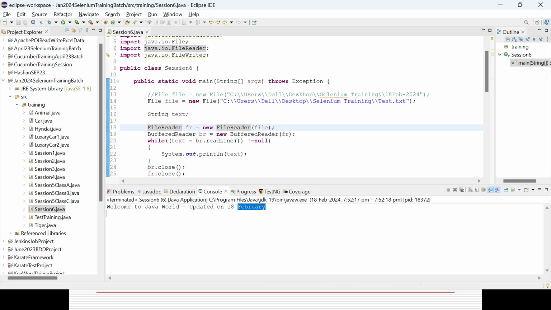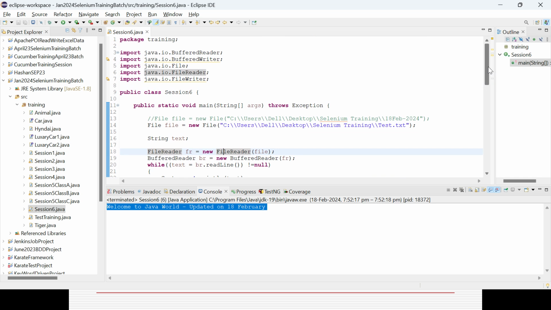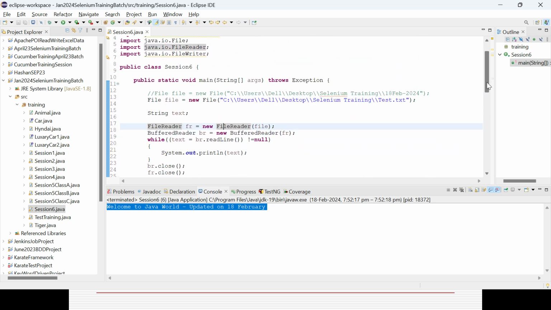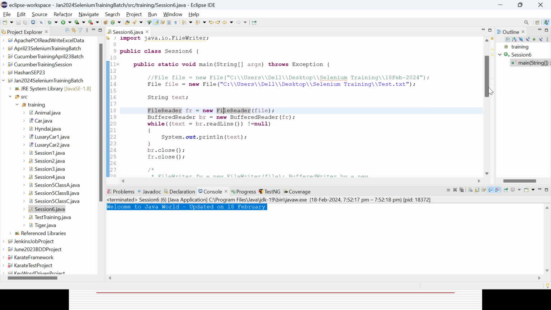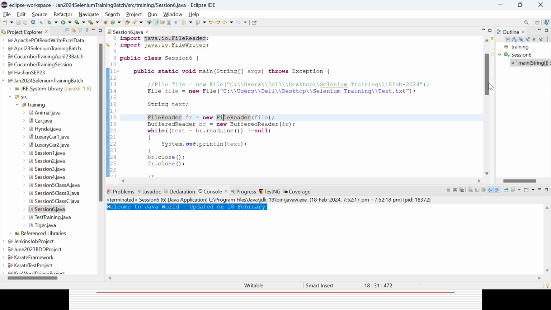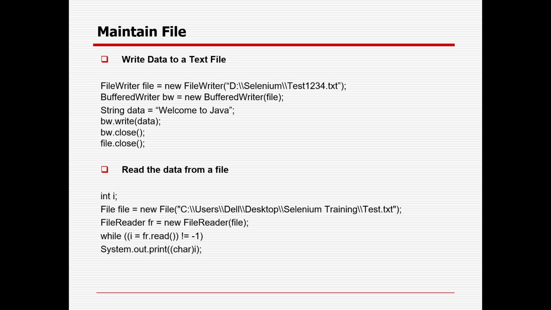You could see. That is the way primarily you can deal, because the main objective is reading and writing from the text file. Other stuff, Excel and other components, I will cover in the framework part. Here you just need to read and write, create the folder, create the file, and get the different path. This will be required whenever you are dealing with the real-time framework. So I will take a pause.